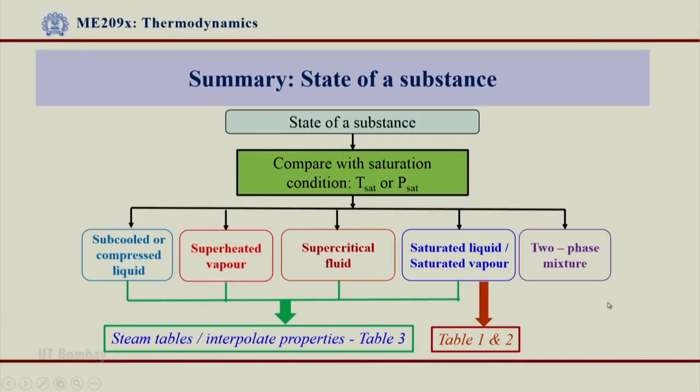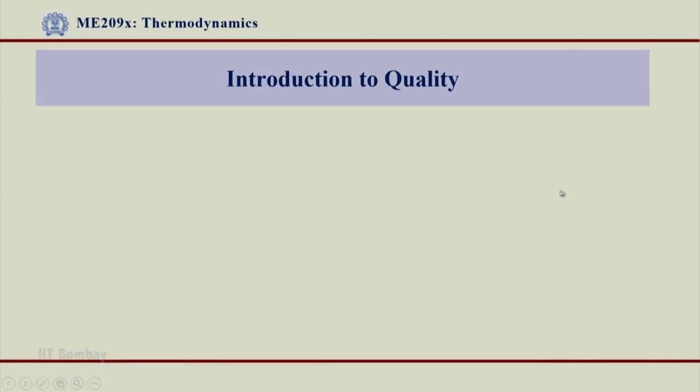So, the answer to this is in a very important term called quality. The quality of a mixture is going to give the answer to get properties of a two phase mixture of liquid and vapor mixture, and let us now see more about this quality in the forthcoming lectures. So, introduction to quality is what we are going to talk about.